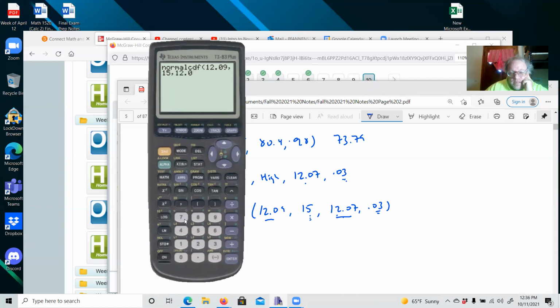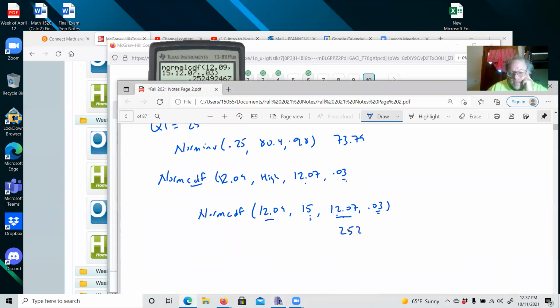12.07. And then 0.03 for my standard deviation. Okay. So 25, 24. My little estimate, I was way off, but my little estimate says, okay, here's 12.07. Here's my standard deviation. This would be 12.10. And we want it from here up. So just 1 standard deviation up, right? That's going to be my 16% because of my empirical rule.